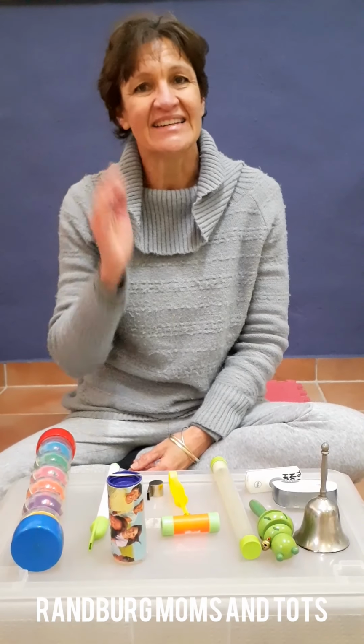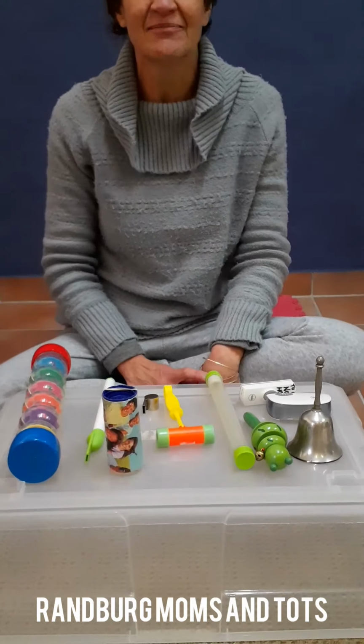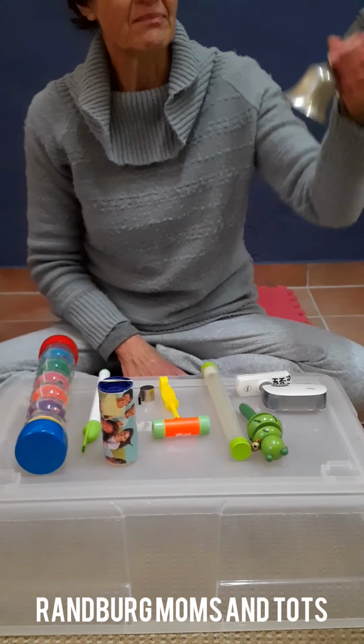A sensory bin doesn't have to just be textures. It can be anything to do with senses, smelling and even hearing. Here I've got a whole lot of items that can make a sound. It's awesome. Put them all in a tub. Find anything around the house that can make a noise. Here I've got my big bell.